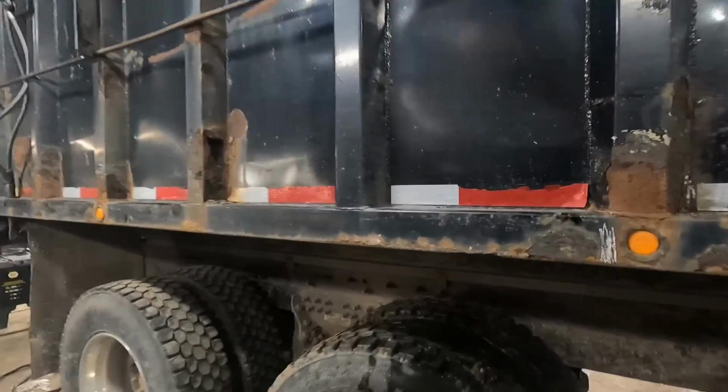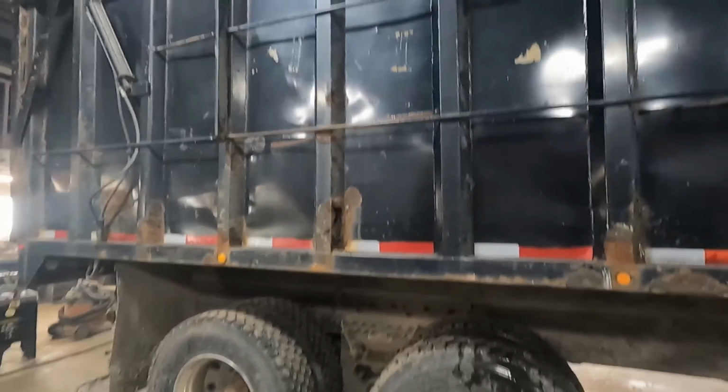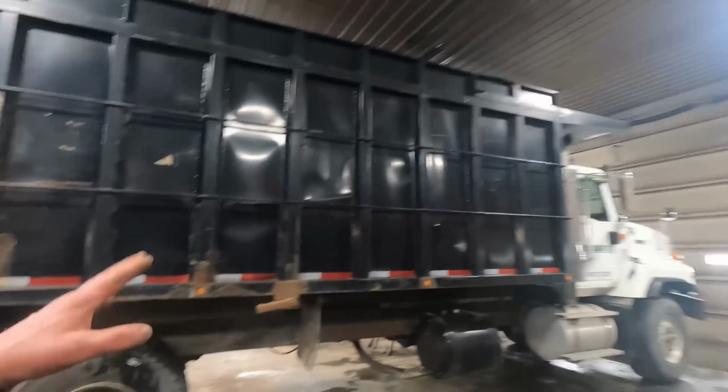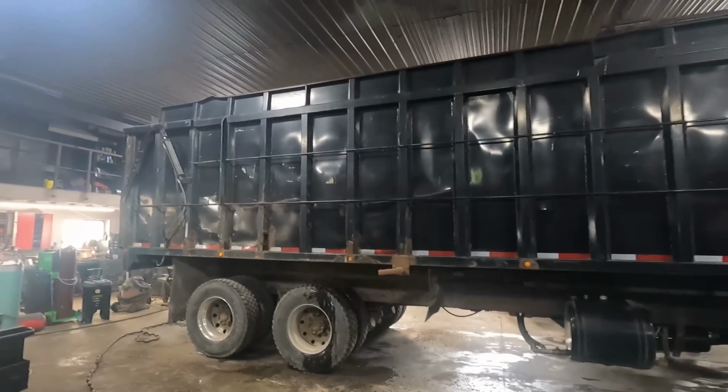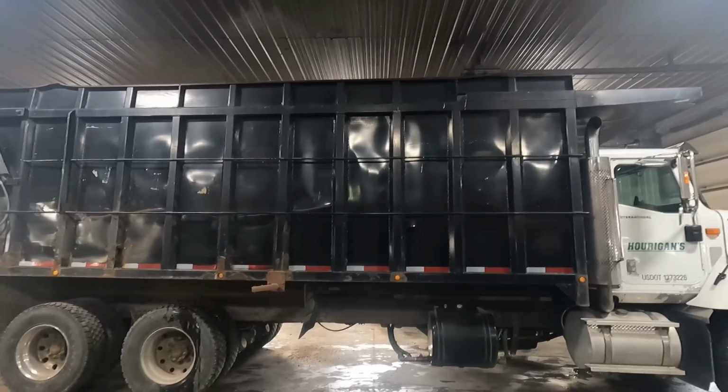You can see one cross member is full of water, and that's just dripping out right now. So rather than build a new box, we're just going to kind of fix this one up so we can get a few more years out of it.